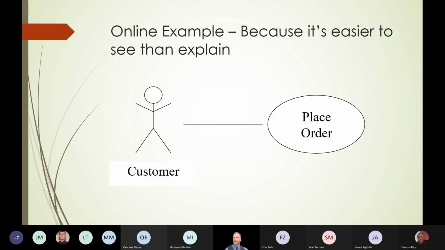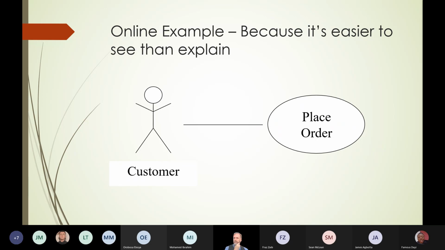And it could be something as simple as that. You're sitting at your computer, as a customer, you go onto a website and you place an order. And you can see that we've got the customer as a stick person and the system as an oval there. And you can see how non-specific it is. So you could be on Amazon ordering a book, or on KFC ordering a bucket, or any website at all. The point is you go on and you order something.